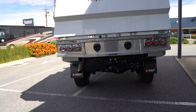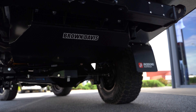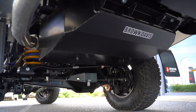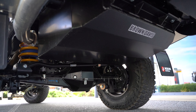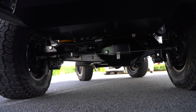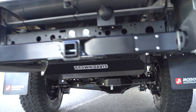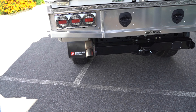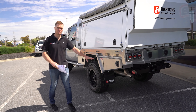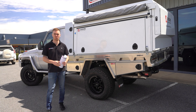Underneath at the back we've got the Brown Davis 185 litre long range tank — this works with the coils or with the leaf springs, it's pretty compatible with both. We've got the JMax coil conversion in the rear which includes the track corrector diff housing and converts the rear to coils. We've got airbags in the back, we've got a brake upgrade including the brake booster and the braided lines, and we've got the torque exhaust system which is part of the coil conversion to make it fit with the coils.